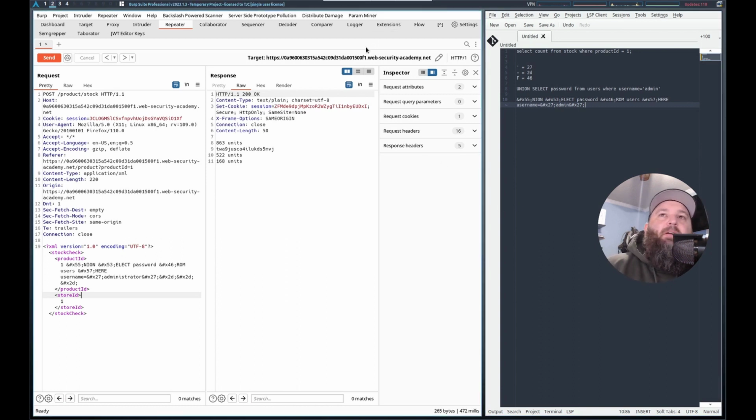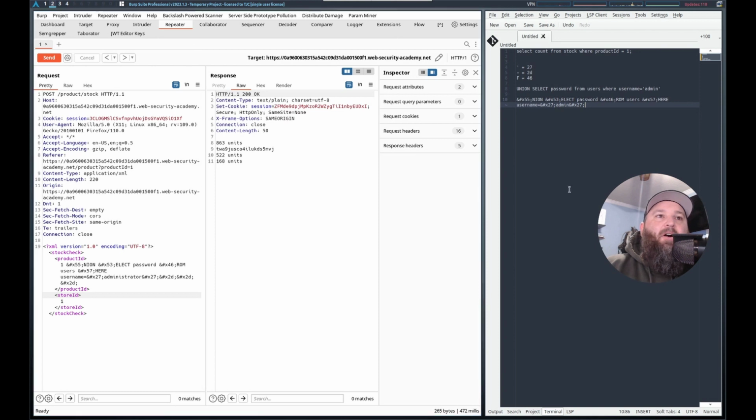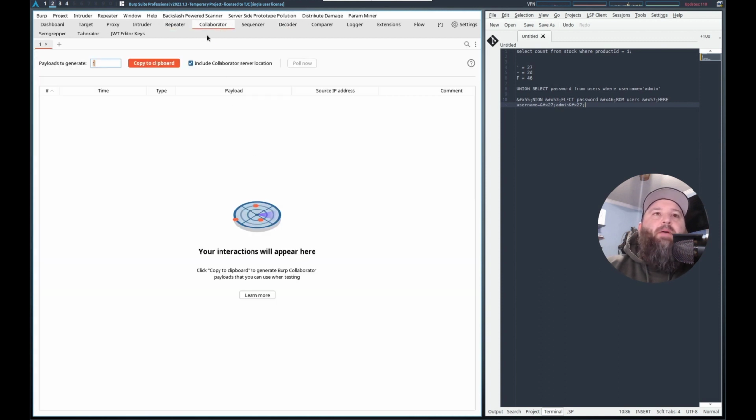I don't use Hackverter because I find it clunky. But I would rather have some other piece so I can stay on this tab, go over to this other thing, convert it, come back, instead of switching tabs to decoder, which is what I was doing.